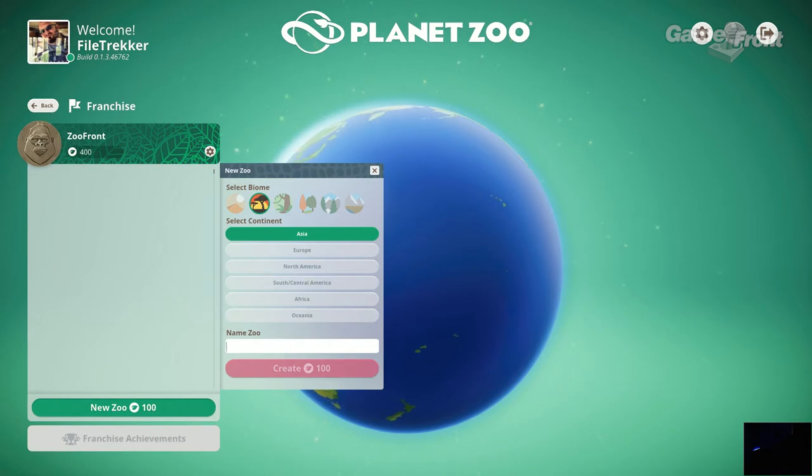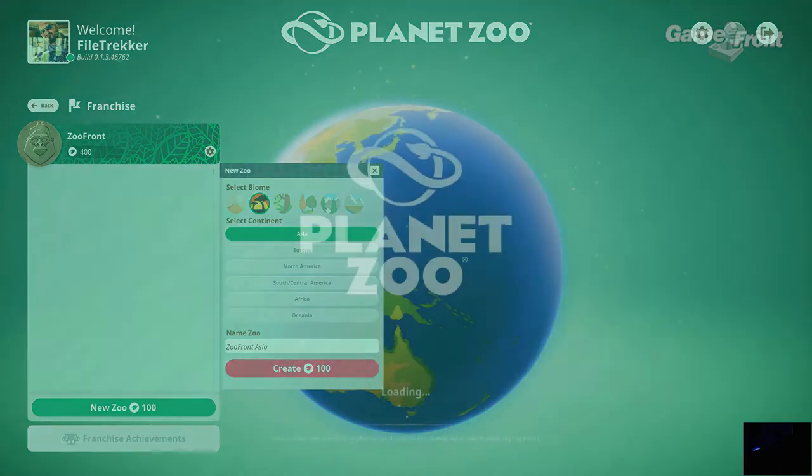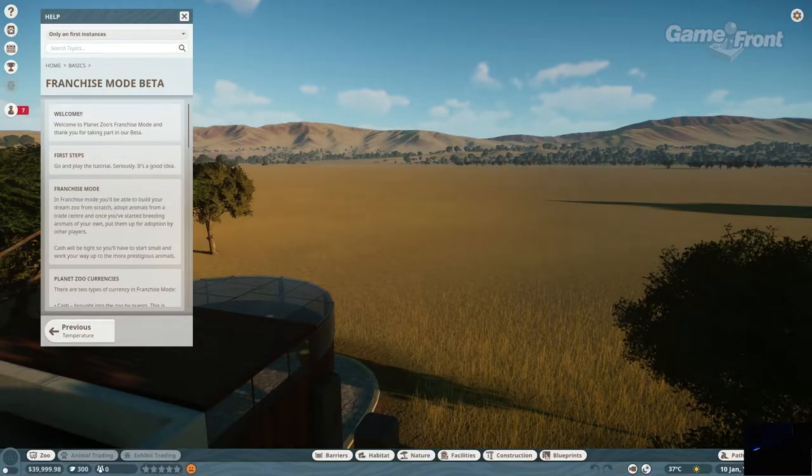Anyway, grassland for us. Asia, I'm guessing, because you know, only one available to pick. Right, we need to name our zoo. So I've already called the franchise Zoo Front, so we will call this Zoo Front Asia, because it's in Asia. That seems logical. Great. Okay, cool. So we're opening with a blank park. That's a bit more what I was hoping for, I think.